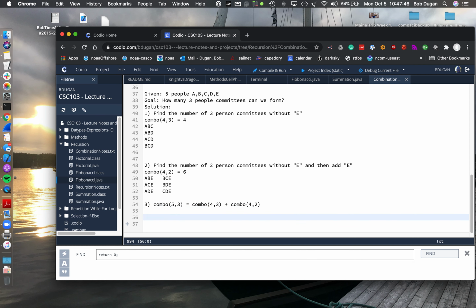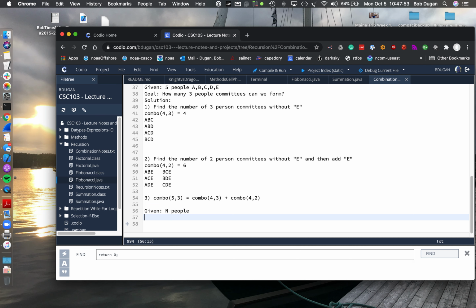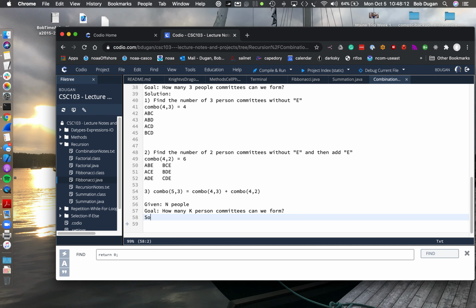We can say, given n people, goal: how many k-person committees can we form? All right, so we're going from the specific example to the general.